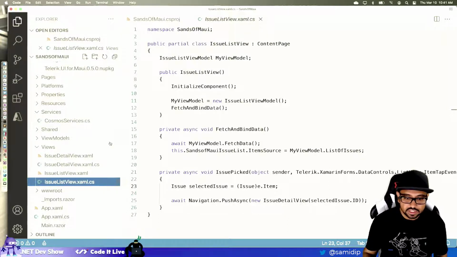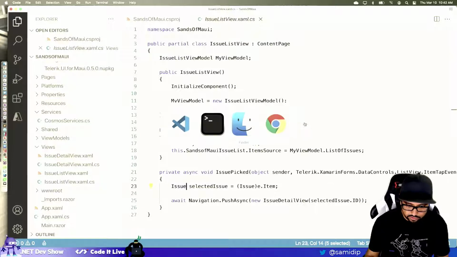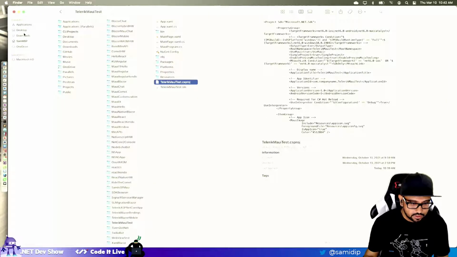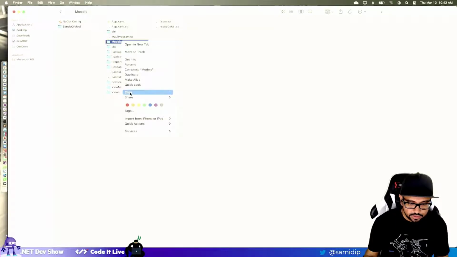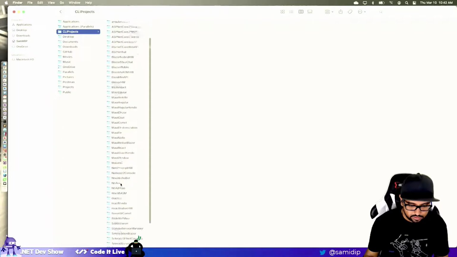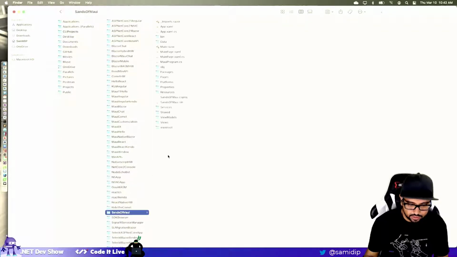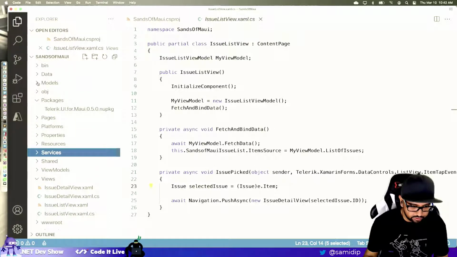Oh, you know what? I'm missing my model, so it doesn't know what this issue is. Okay, that was actually helpful. So go back to my app and find my model. Yes, it's missing these two models, so that's why it was complaining. So copy that and go back here into my app and paste. So I'm trying to bind to data and it's saying, I don't know what this model is. So where did I bring it in? Now, there we go, models.